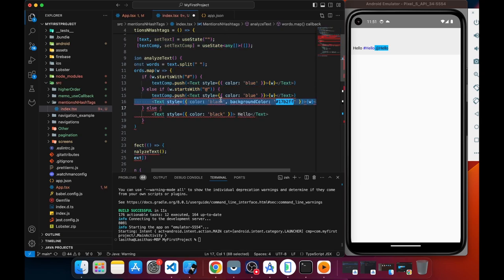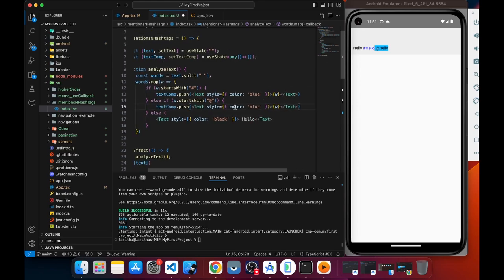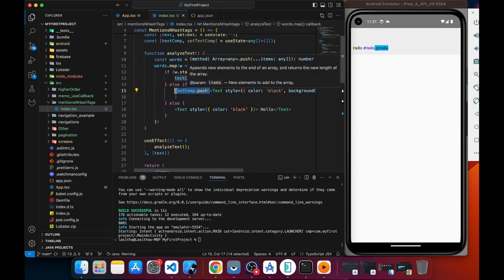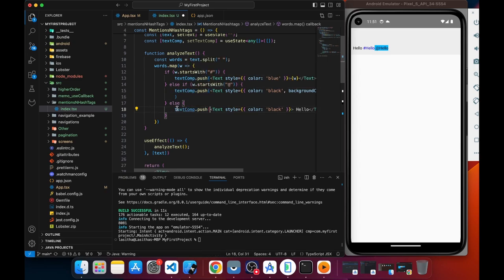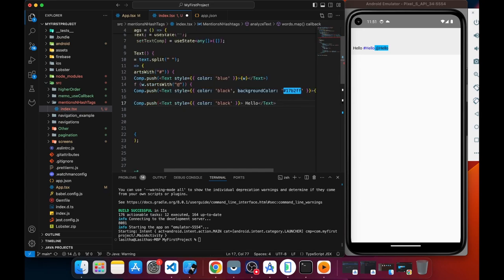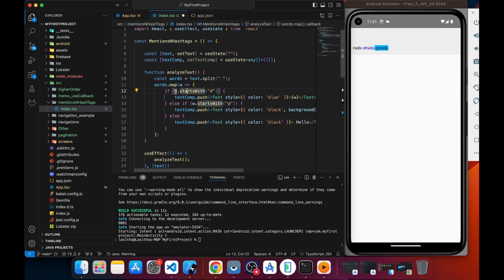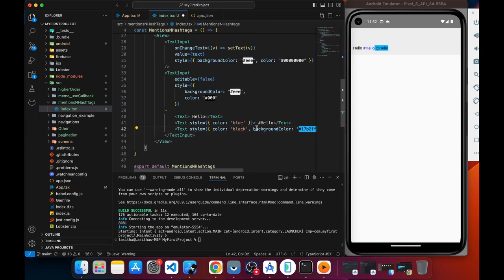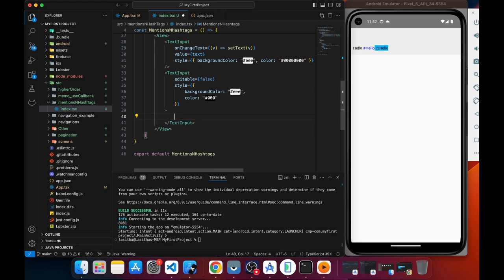So instead of having these things like this, I can add them like this, and the same thing here. So I can copy this part. Depending on the type of the word, I'm going to store a component inside this text component array. After that, I can use the same collection to get all the necessary components that should be inside this second input.